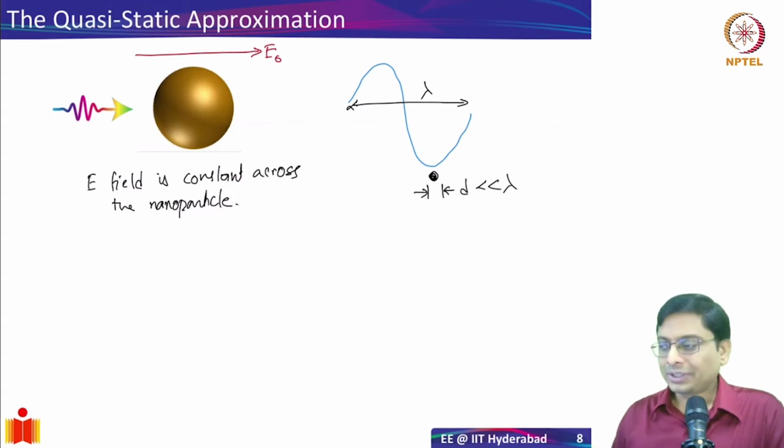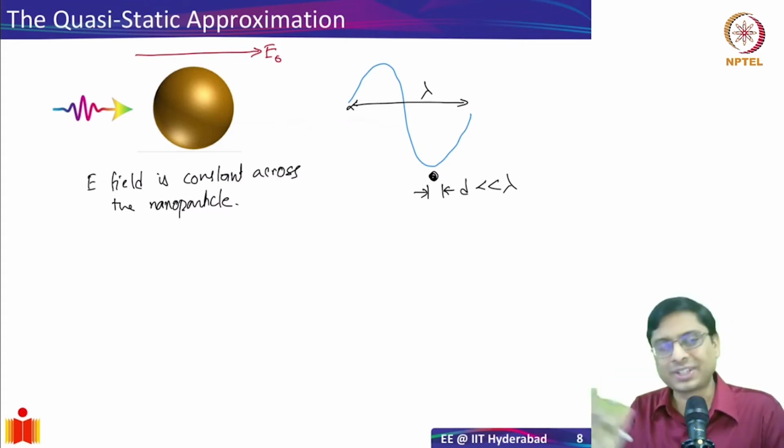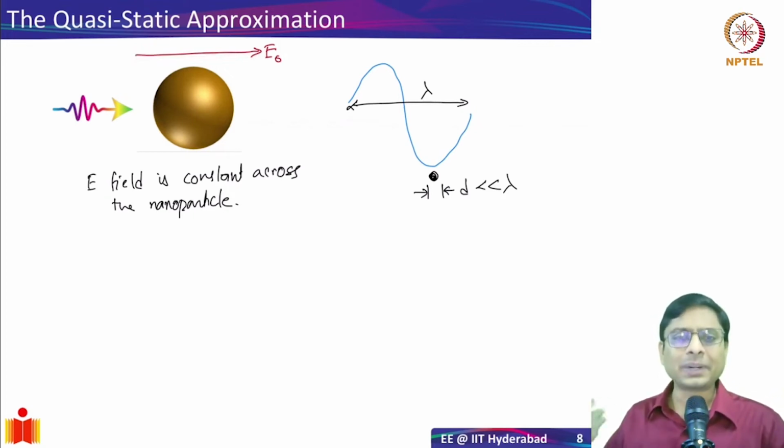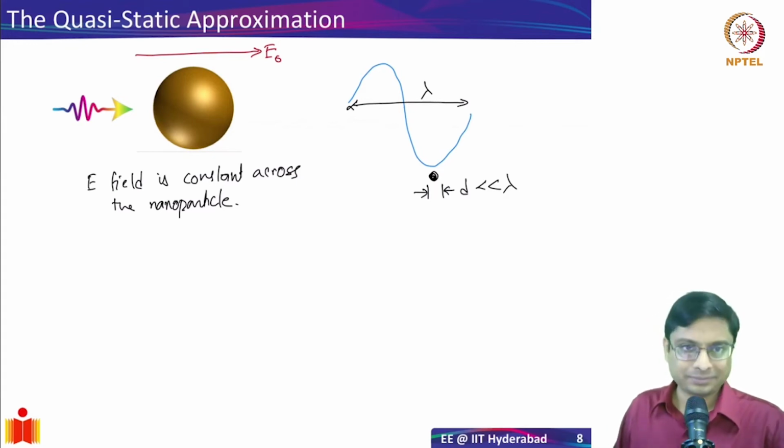Okay, the important thing to recognize is this electric field is constant at any particular instant, but over time the electric field can keep sweeping or switching. So you'll have one moment like this, another moment after it will be out of phase, and back and forth. The electric field keeps switching direction, but we are assuming that at any particular instant it is constant across the nanoparticle. So what do you expect?